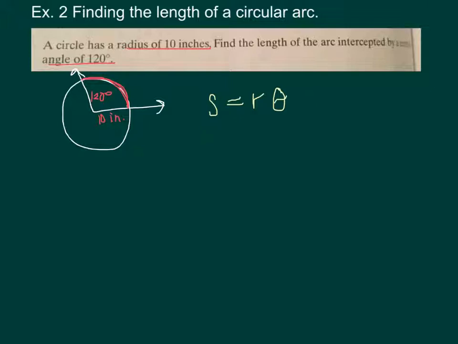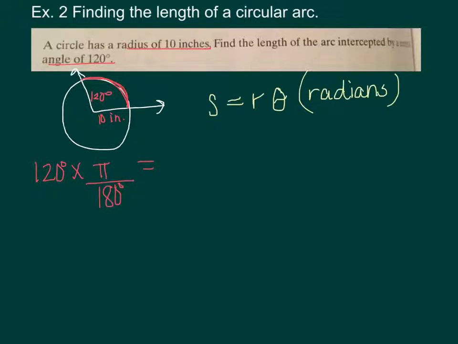Remember, theta has to be in radians. Just going to put this note here so you remember. Our central angle is in degrees. So we're going to use that conversion formula. 120 degrees times pi radians over 180. So you just multiply straight across, if you've forgotten. And once you get here, we see how this is degrees, this is degrees. Then we are going to reduce the fraction. So that reduces to 2 pi over 3 radians.